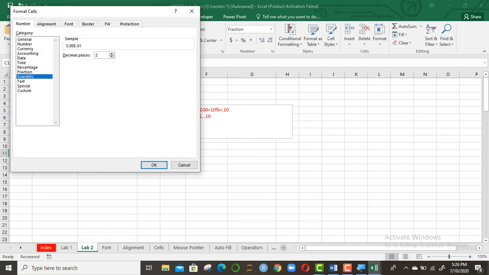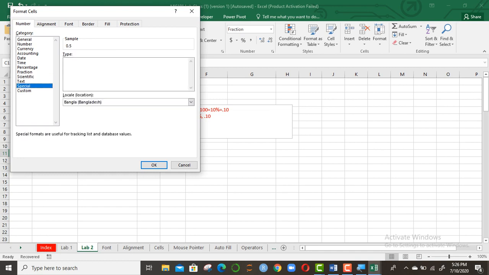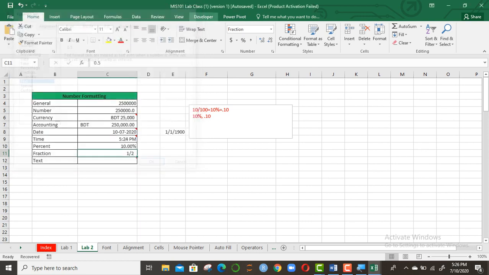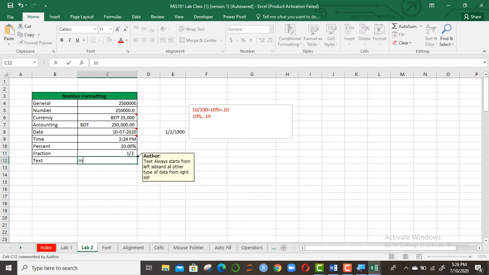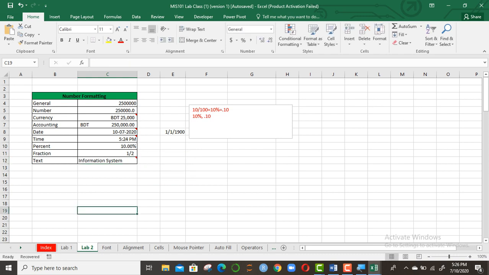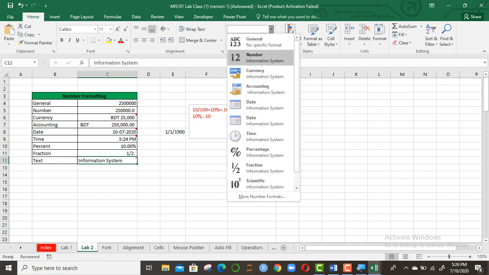In our case we don't need the scientific one, but later in this class we'll see special case and custom case. Okay, not in this class. And text. By default, if you write something, for example information system, it starts from the left side and becomes text. If it doesn't become text, you may put it into a text format.